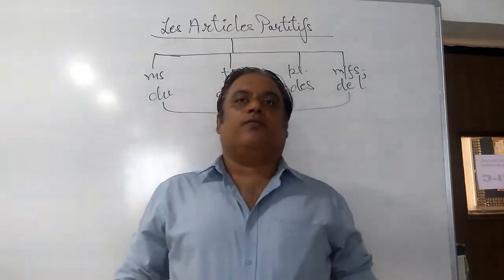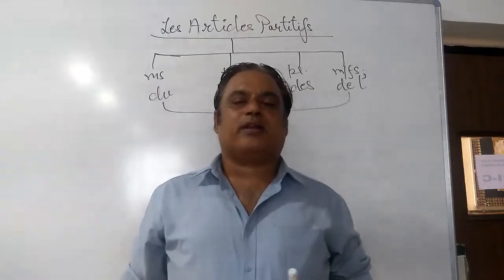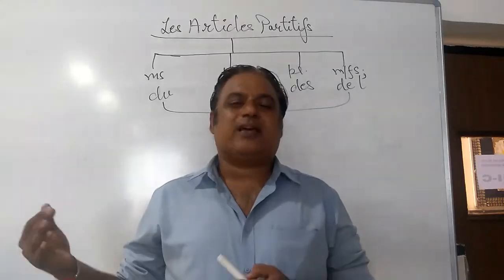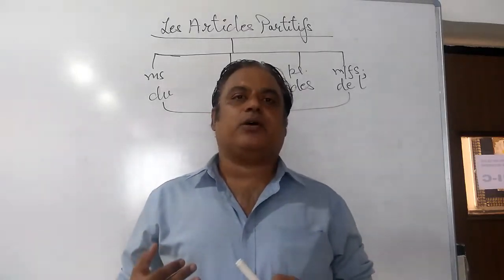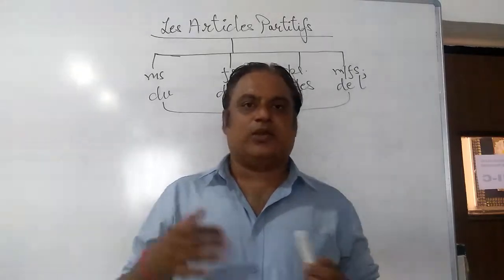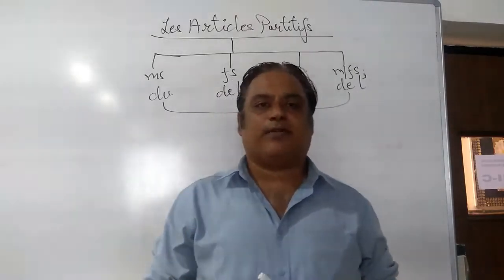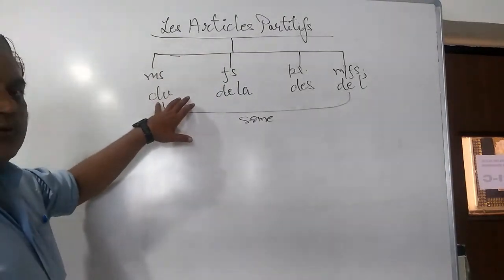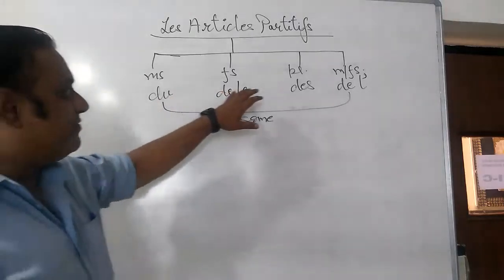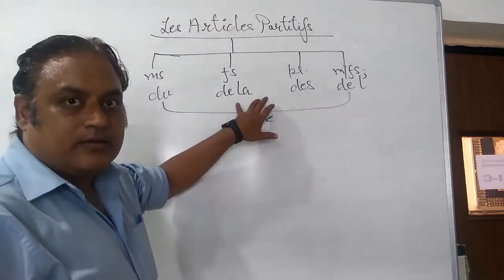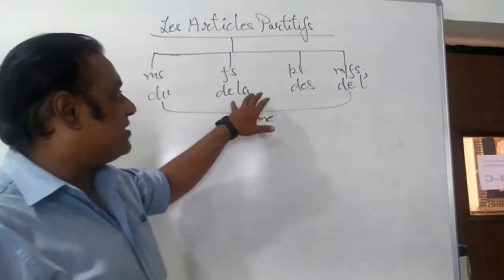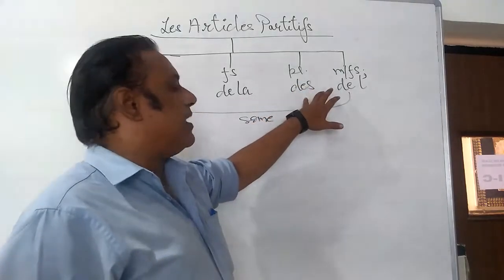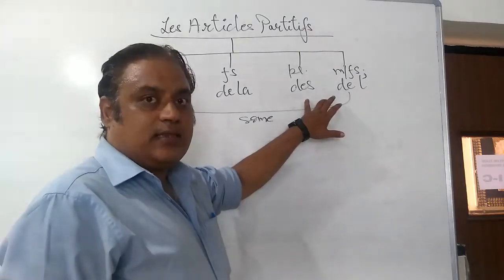Now in French, we know that all the nouns, irrespective of being living or non-living, are considered to have a gender. And we need to accommodate them according to their number as well, singular and plural both. So we've got 4 partitive articles. The masculine singular partitive article is du, du, du. Then the feminine singular partitive article is de la, de la. These are 2 different words. They are not joined together, they are separated. Then the plural partitive article is des, des.